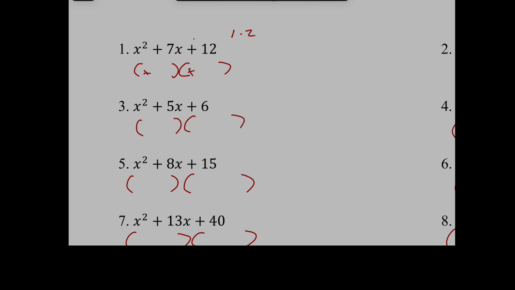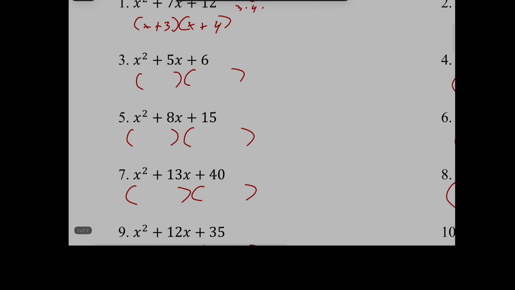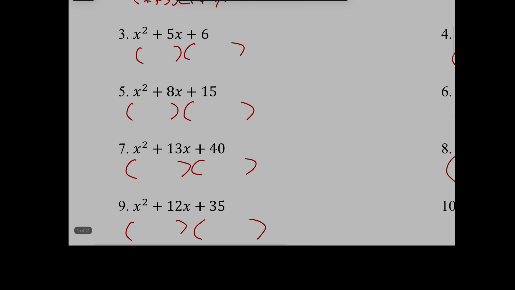1 and 12. This can be 2 and 6. This can be 3 and 4. Do you notice how all these numbers start getting closer to each other? Once they kind of hit each other, that's done. That's all you can find. And I can see that 3 and 7 will work. But remember, third term positive, signs are the same. Take the sign of the middle, plus plus. Factors of the third, add 3 and 4. I'm just going to go down instead of going across, okay, because I'm right here.